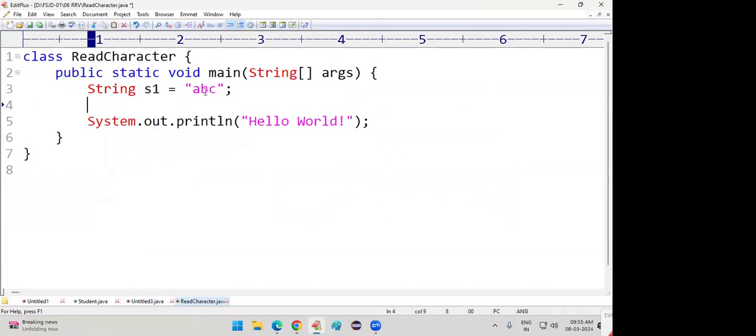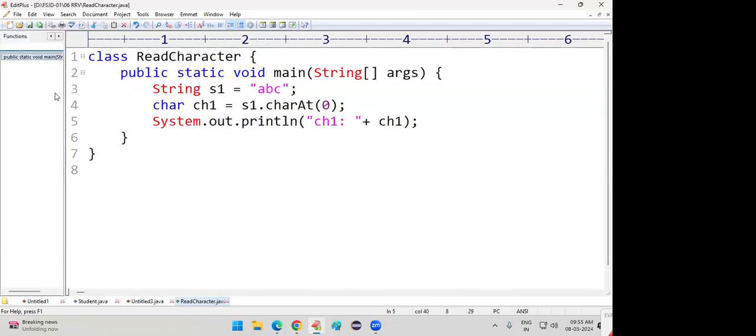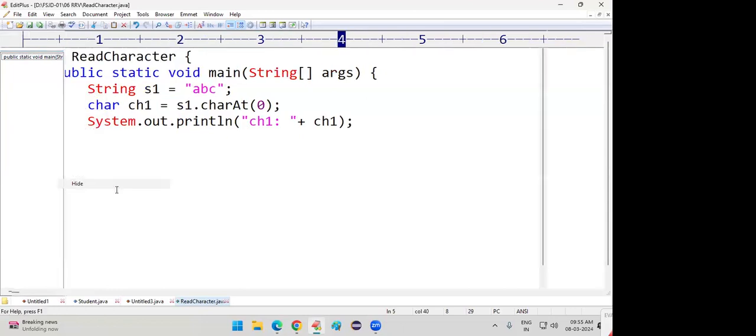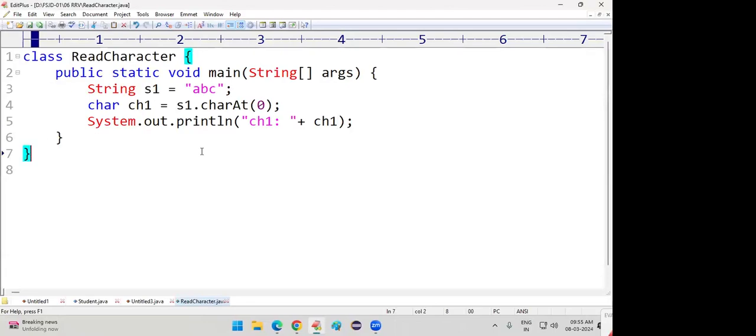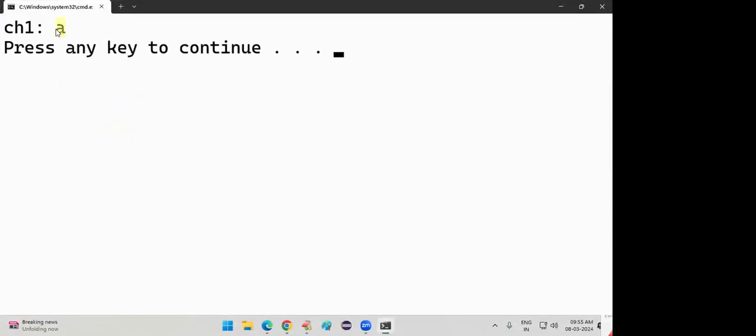I want to read character A. Tell me what I should write. char ch1 equals s1 dot charAt. The A character is stored in which index? 0. Print ch1. Control F11. Compile. Control 2. Look, the A is coming up.